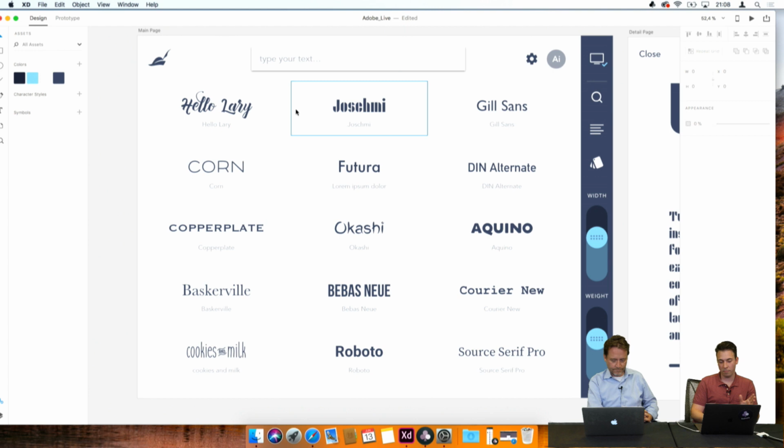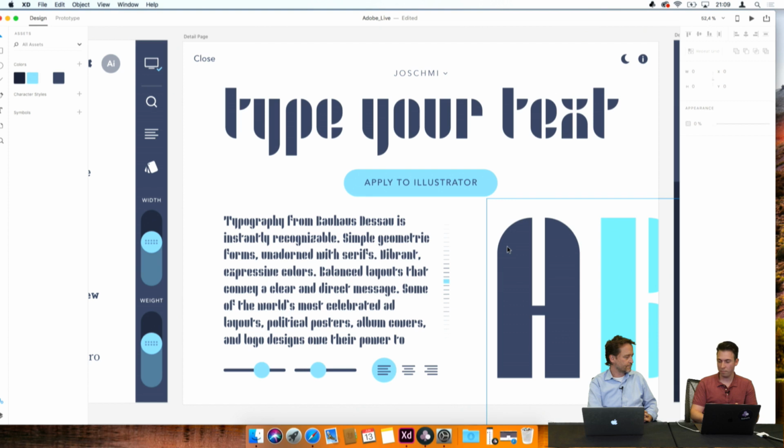I thought I would propose a long press on a font to apply it, because one short press will lead you to a detail page where you can play around with the font. You can type in your own text. You can see a sample paragraph where you can change the spacing, the line height, and also the text size. You can also scroll through all of the letters to get a closer view of the font. And you also got the option... we forgot one. Which one? Justified. When the text is justified. Oh yeah, because now we have left aligned, center aligned, and right aligned.